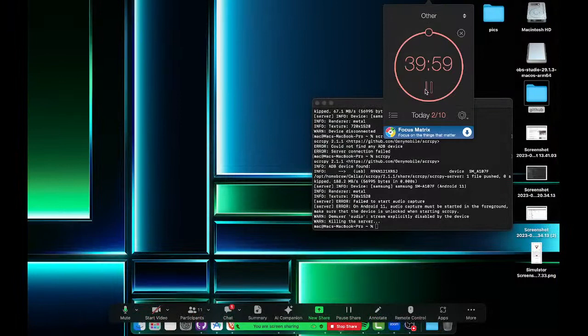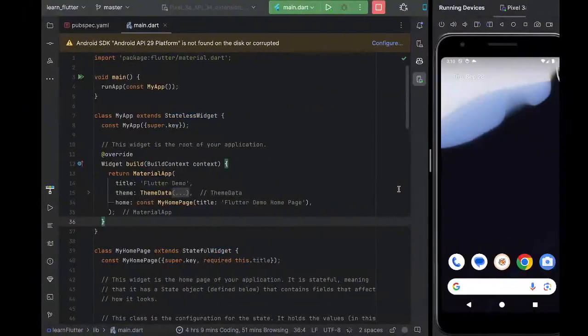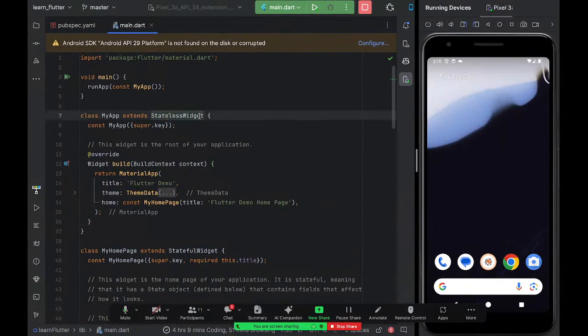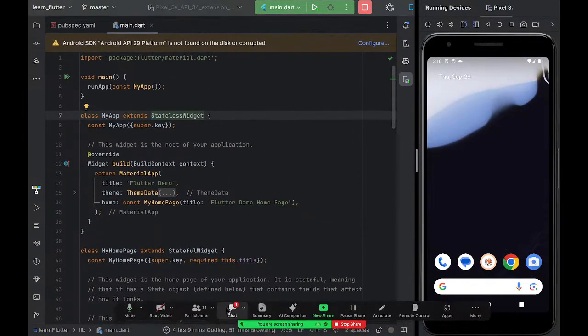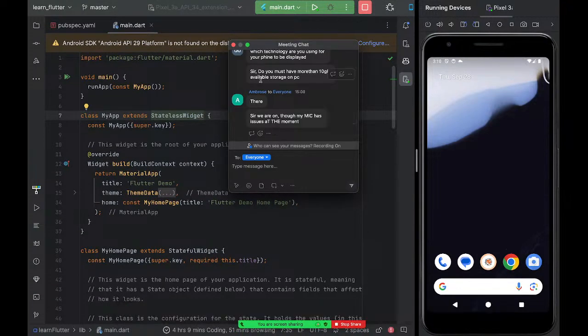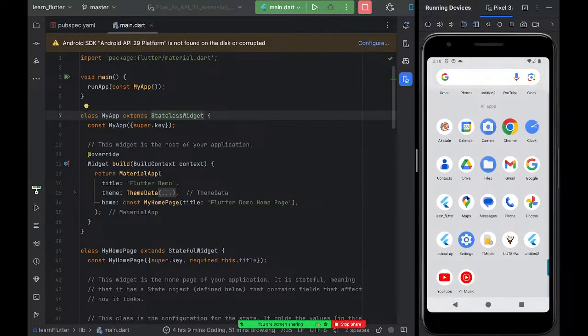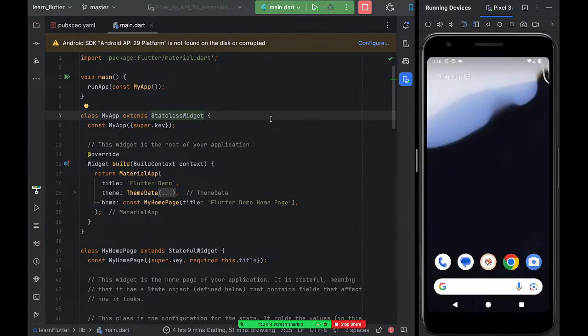Hello members, welcome to our last session. We're going to proceed from how we stopped in the previous session, and in the previous session we were able to set up our Flutter environment, and we were able to run our application. All right, so we're able to run our first application of Flutter in our IDE. So in this section we're going to take it from there and see how we can do more things with Flutter. So without wasting much time, let's go straight into business and get started.